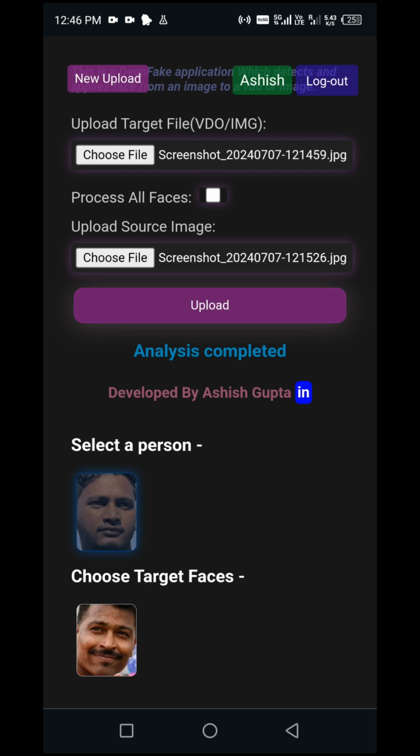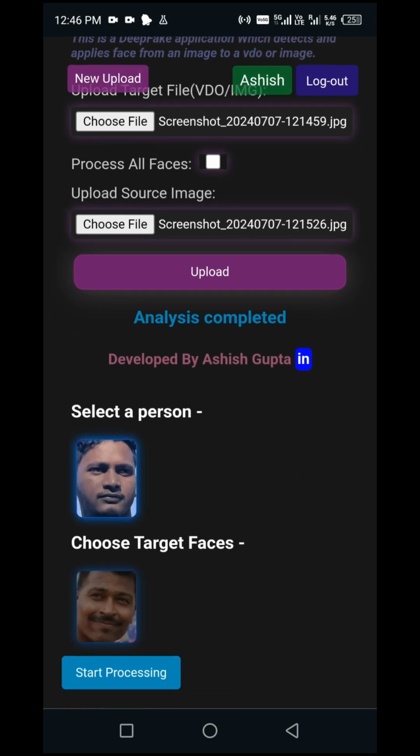There was only one face, but if there are 4 or 5 faces, you can select any number of faces to apply the source face on those target faces. So let's select this pandas face and start processing.